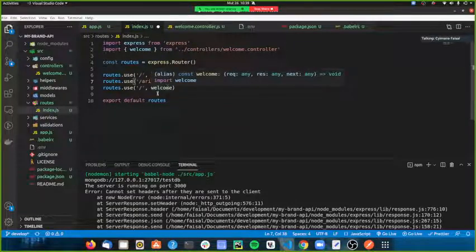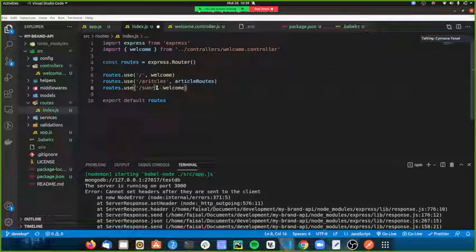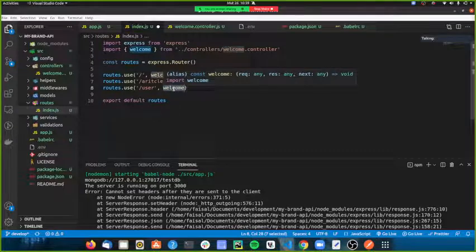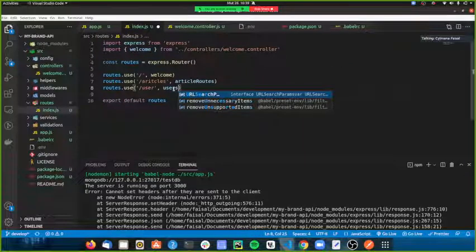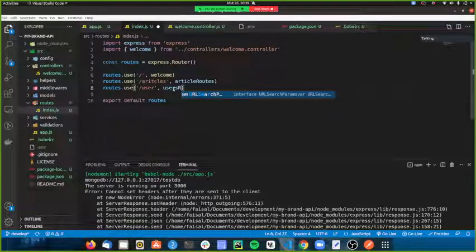Then whenever someone mentions something like user, they need to be taken to the user route. Okay, user routes.